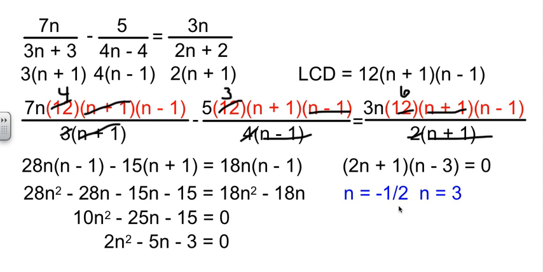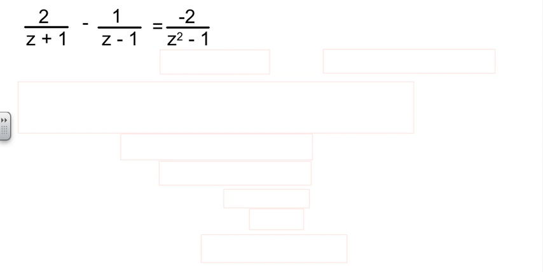Subtract 1 divided by 2 gives me negative a half. Add 3 gives me 3. If I put either one of these two numbers back in over here, I don't get 0. The only problems would have been at negative 1 or 1. So these two answers are both good. Okay.